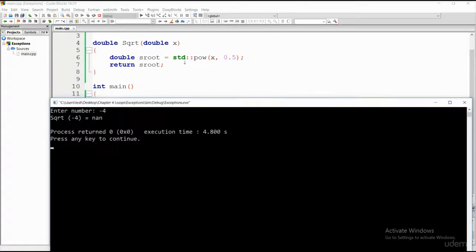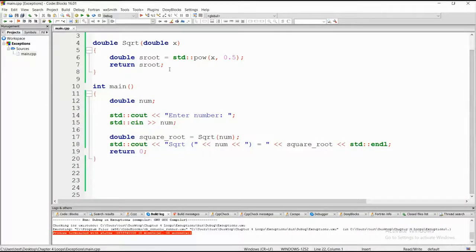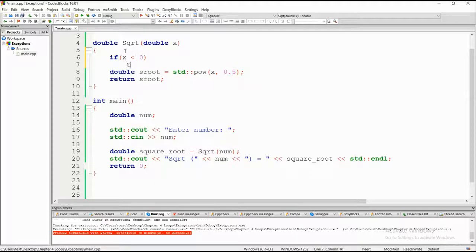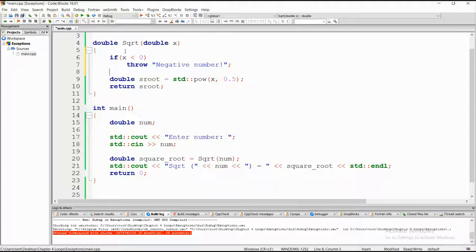How shall we solve this? Well, as I said, you can solve it simply with a printout statement and with a cout and if. However, we don't want to do that here. Here we want to do something different. It's going to look very similar to if, because we are going to use if. But in the if, we will use throw as well. So if x is less than 0, then I would like you to throw negative number. So just throw an exception that the number is negative so that we know that there is a problem.